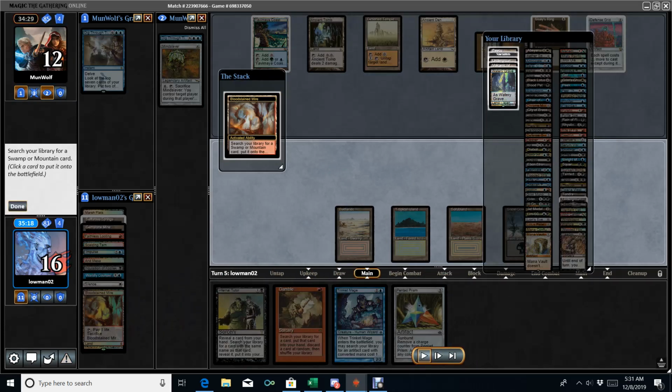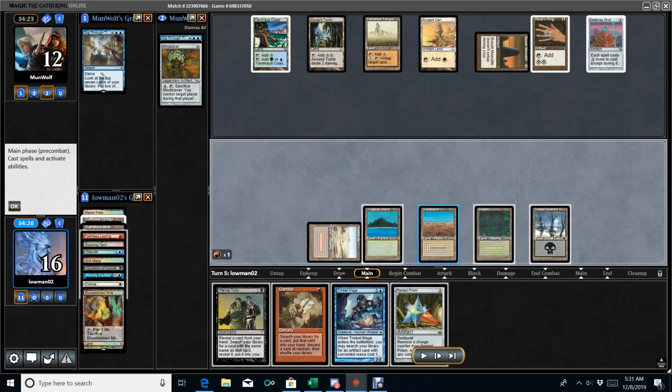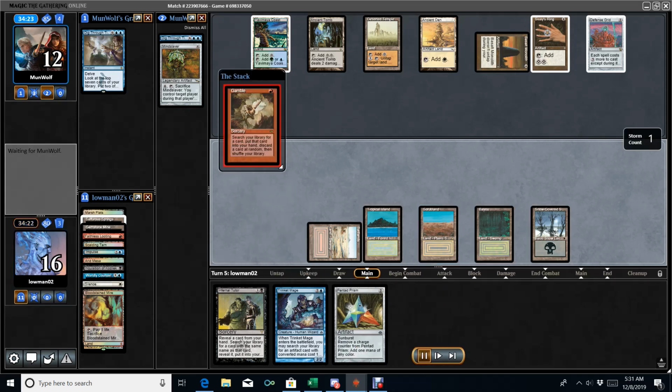Now, one thing I'm curious to see, I know what I do here. I go for the high upside play here, which is to cast Gamble to find something. I don't even remember what it is.